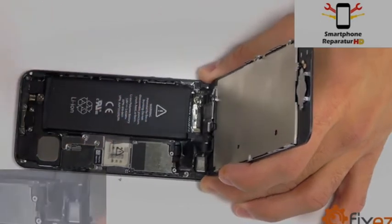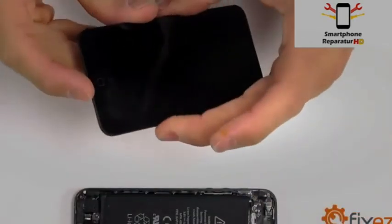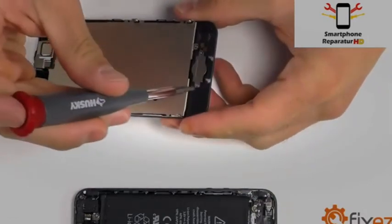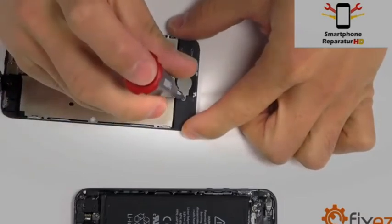With our display assembly separated from the rest of our iPhone, we can now bring our attention to changing out our home button. Remove the 2 Phillips screws that are securing the home button backplate to the back of our display assembly.